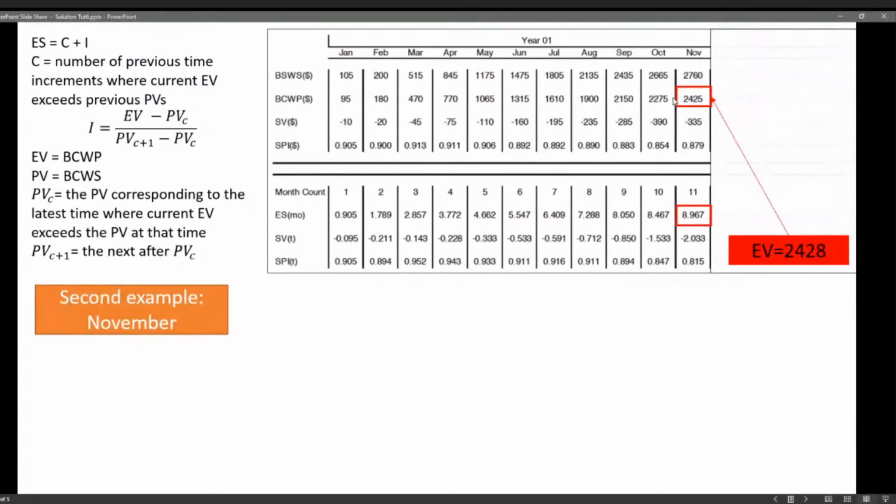We were supposed to exceed the planned value after August. So this EV is greater than 2,135, but not the PV of September. So basically, we have 8 periods that our current EV is greater than. So C will be equal to 8. Got it?